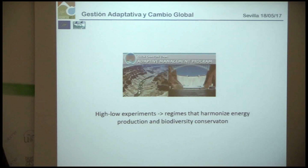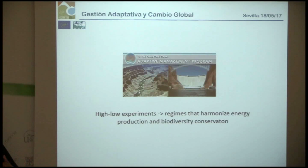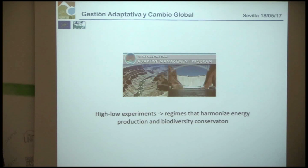What happens if you only have one dam, like in the Colorado River? You cannot do alternative treatments comparing dams. The problem they had is that the way the dams are managed normally, you increase sedimentation in the dam and then you have no sedimentation in the river, and every now and then you open in a way that most of the sediment goes away because that's what you want to clean the reservoir. That was disturbing all the Colorado River fisheries and ecosystems.